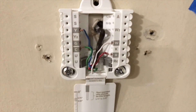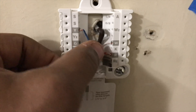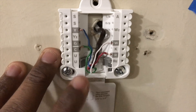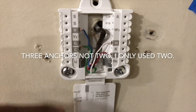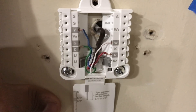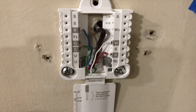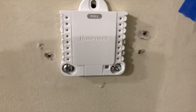Once you're done installing the wires — sorry, my phone is on a wobbly tripod stand — you want to press these wires down into the housing because it folds over. It comes with three screws and two anchors. After leveling it, I put anchors in the wall. On the top one I didn't need an anchor because it's actually hitting a stud. The outer ones aren't on studs, so I anchored those down.